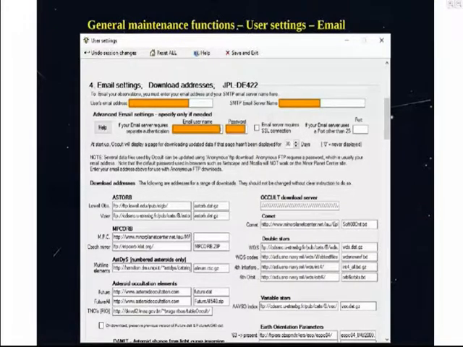If you haven't been involved with emailing observations in Occult, this just shows you what you need to do to set up Occult. It's in the maintenance part of Occult. You need to specify your email address and the server name, and if you're lucky, that's all you need to do.